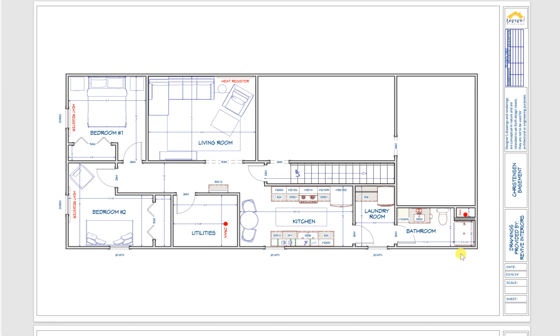So I think we can keep a pretty decent sized shower as is, and then this wall back here is going to be your plumbing wall, so that's got to be 6 inches wide versus your standard 4. So between a 42-inch shower and that 6-inch plumbing wall, you'll be sitting right in line with how far that pipe comes off that west wall.